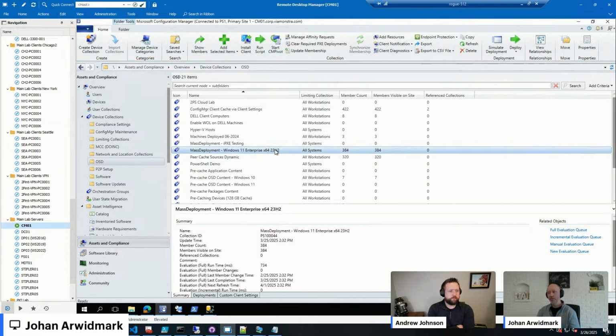We re-image them over and over again for testing purposes. And this one has required deployments to it, and then I don't have to do anything. So a few different options available. But just make sure that VM doesn't change its MAC address, because that obviously breaks a lot of stuff.